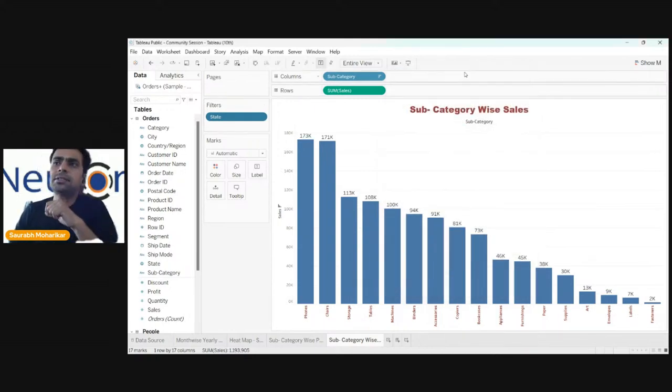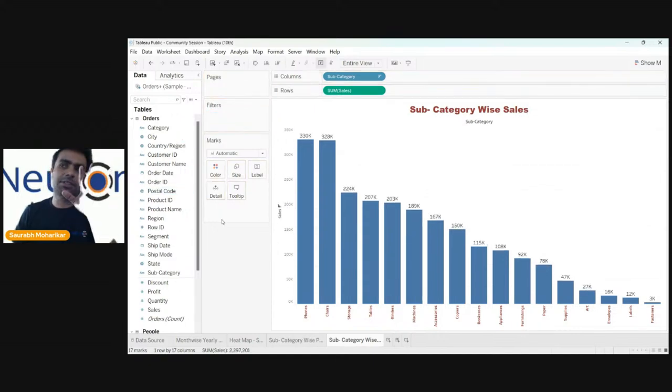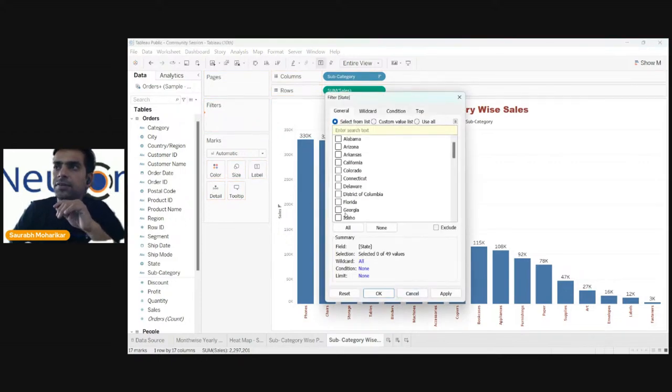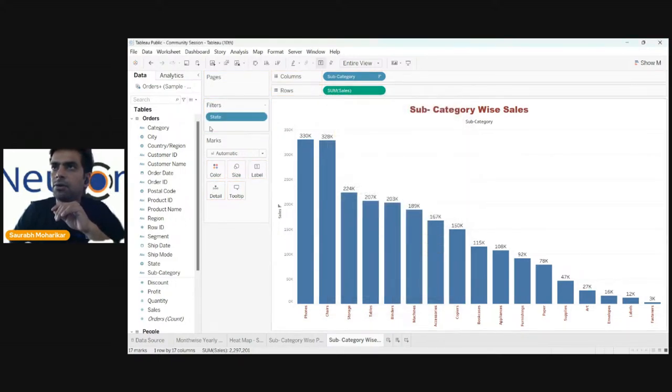In case there's a bit of confusion, we can go for the next type of diagram, but we'll move on to that soon. Right now, let me take out state from here for the sake of simplicity. Let me try and put order date over here. Because I think we have put a geospatial variable in filters. We see it works. We can put in various other variables over here as well. We have seen four kinds of filter being applied here, right? So if I just click on all and click on OK, I'll say show filter.